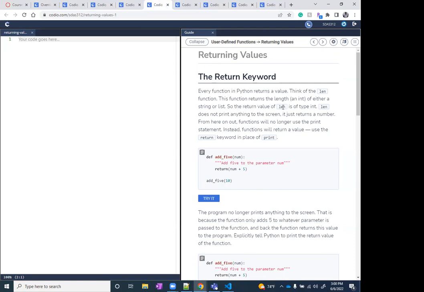So the len function has a return keyword that returns some value. Whenever you write a function, it should have these required things: def, function name, parameters, and a return keyword that will return something. Previously we have printed here, but this is not a good way. From now onward, whenever you are writing any function, do not write any print, just return. In case you need to print something, just return from here, and print whenever you're calling.